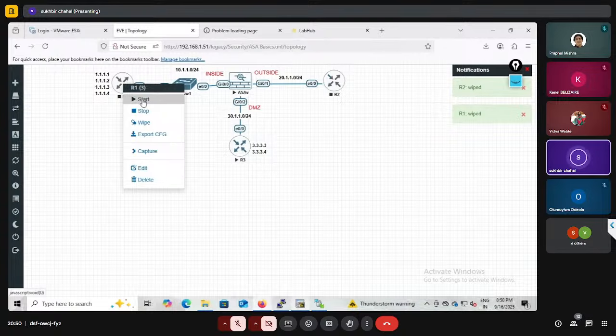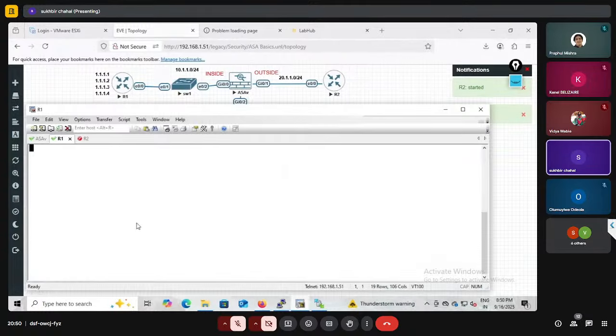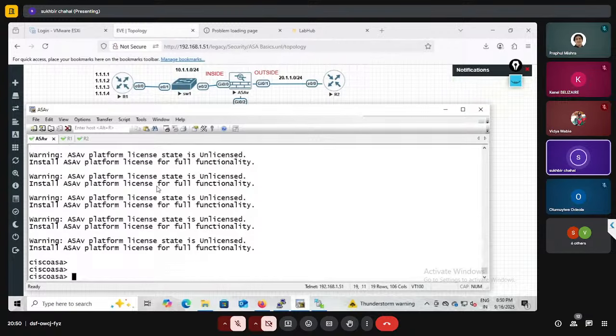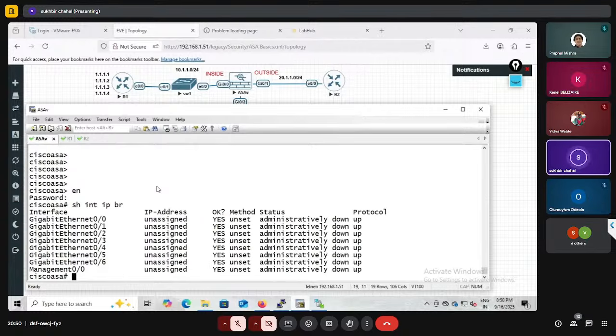Whatever configuration I do today, I will save for the next lecture also. Until the devices boot, if you check the show interface ip brief command on the Cisco firewall, we don't have any configuration so far.